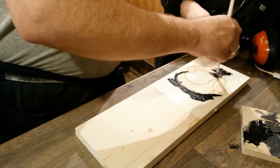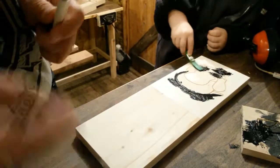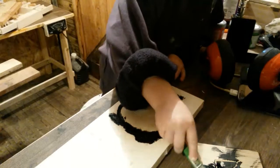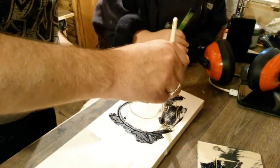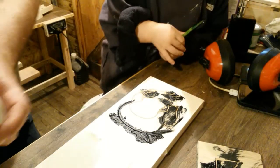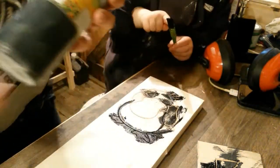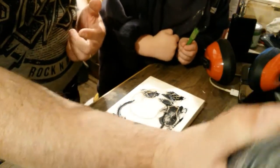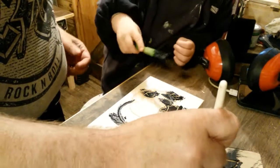I cover with a black paint. Another eye covered. Do we need some more black paint? Yes. And I'm using black acrylic paint. Careful.